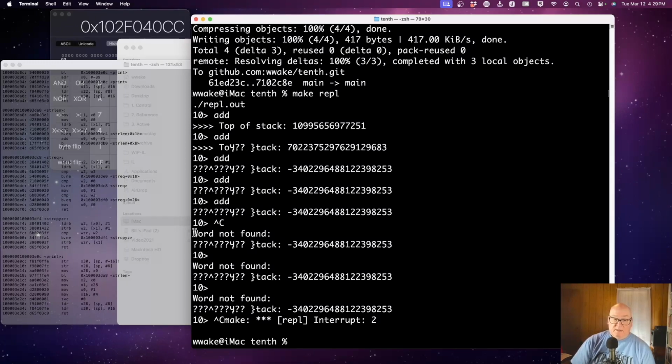Yeah, that's what we're going to have to do, is make an array of addresses in the reader, in the stub. So I think you're getting that character after the new line. I think we're pointing at an empty byte, and it's coming back and saying word not found, because I don't know what an empty string looks like.